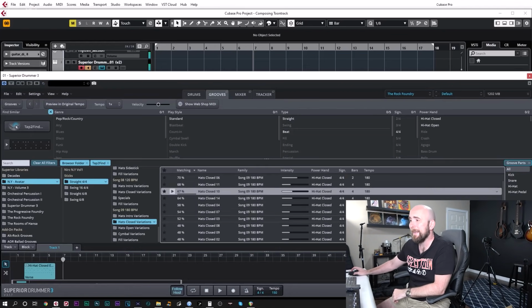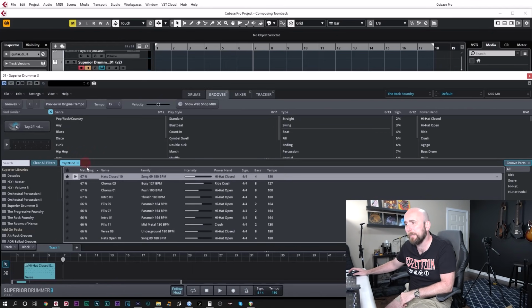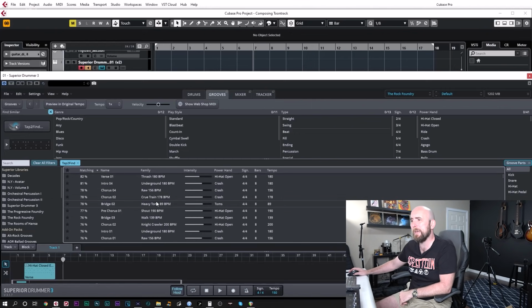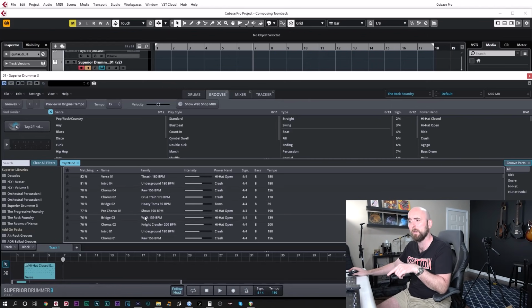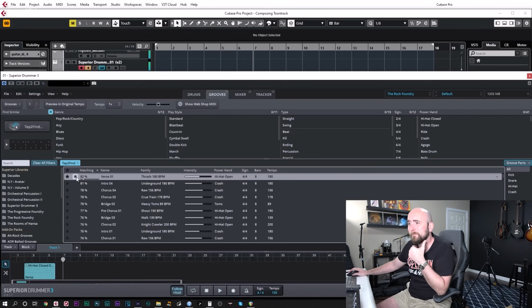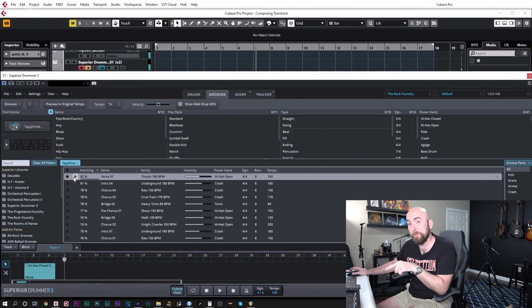Now I can hit show results. It doesn't really matter that, and I'm gonna get rid of browse folder. It doesn't really matter that I didn't play something perfect or that it wasn't right on the money. It's going to give me suggestions out of the whole library of things that are in that ballpark. Let's listen to what it gave. That actually comes pretty darn close to what I want.